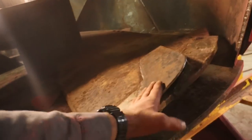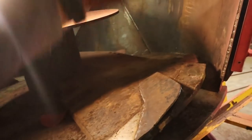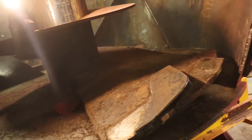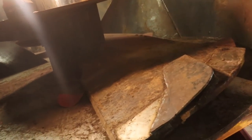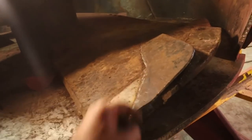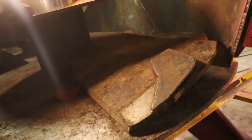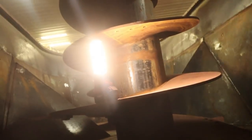And this is abrasive resistant steel cut out of the material that was in this door section here. What I need to do is have somebody cut me some of them out of thicker material. That's just 1/4 inch. We get about 6 months out of this plate here. We'll just cut that off and slap another one on there, but for now we're just going to use that 1/4 inch material. So we've got everything done on the inside of the mixer.